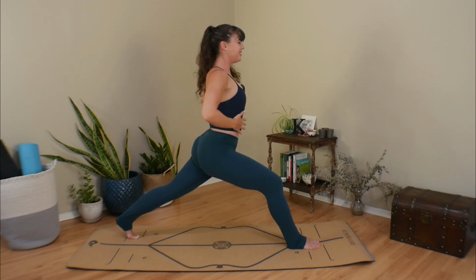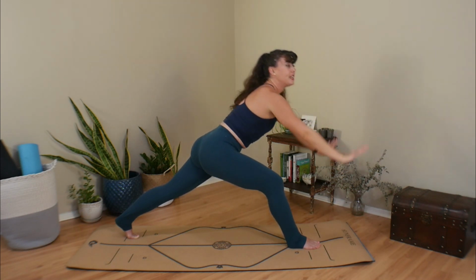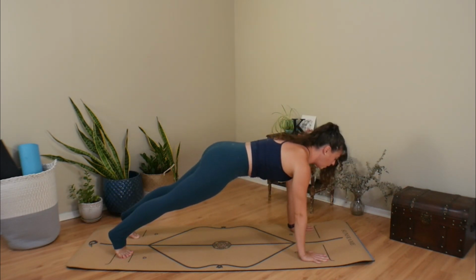Pull the navel in, cinch the waist. Take your fingertips up to the sky. Grow long and tall, big deep inhale. Step down and into a plank pose as you exhale. Hold, take a pause, take a breath.